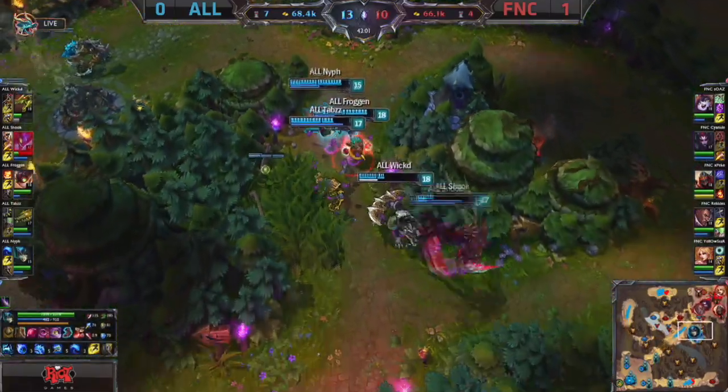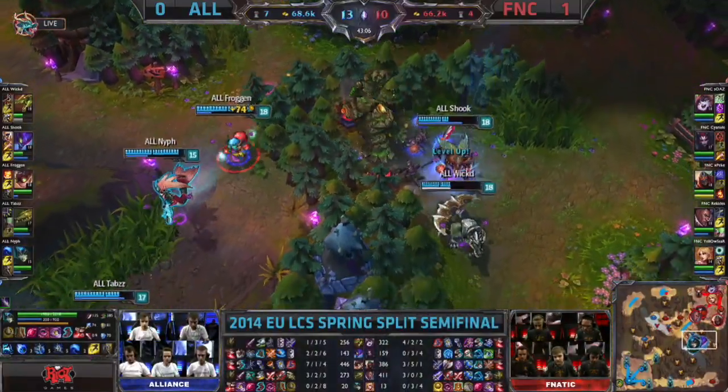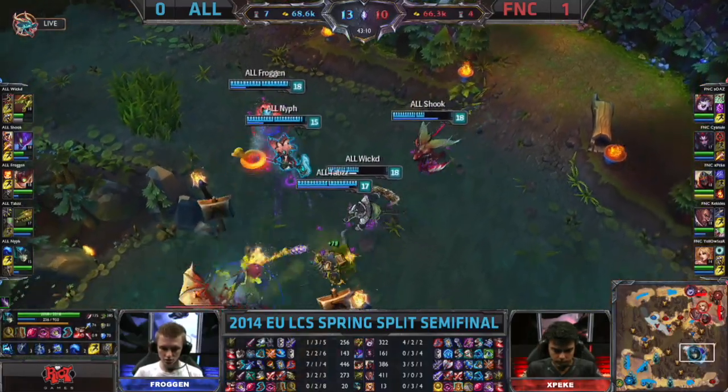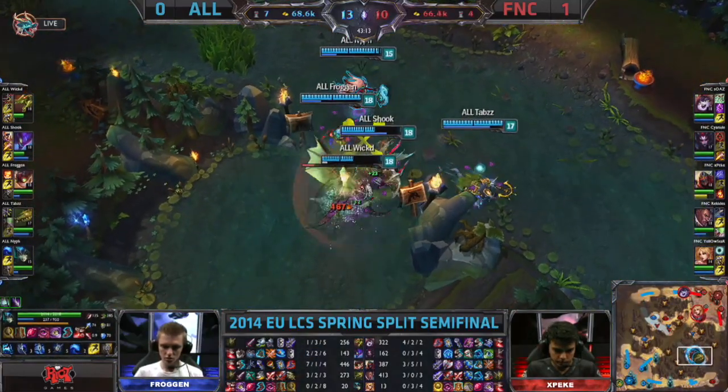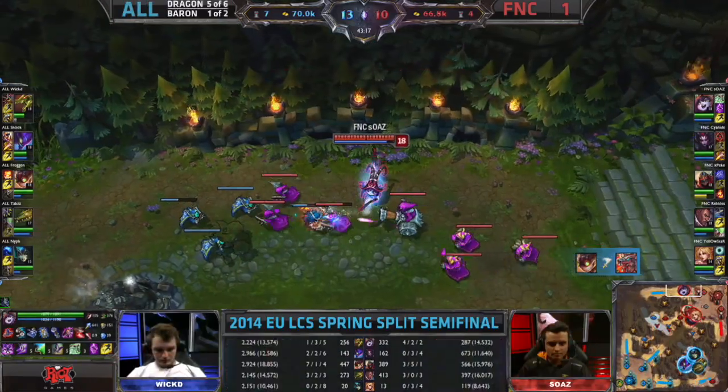Rekkles was able to just melt the first minion wave as it moved up, and Alliance were tanking the turret the entire time that they were at that objective. Now that Alliance have grabbed themselves a Baron, they're going to peel back away, let the super minions do their work, grab a Dragon as well, and I'd like to see them just ward up the jungle.